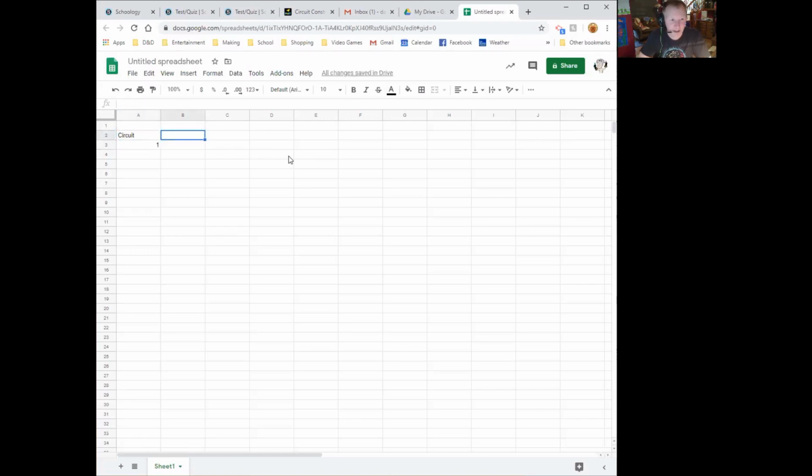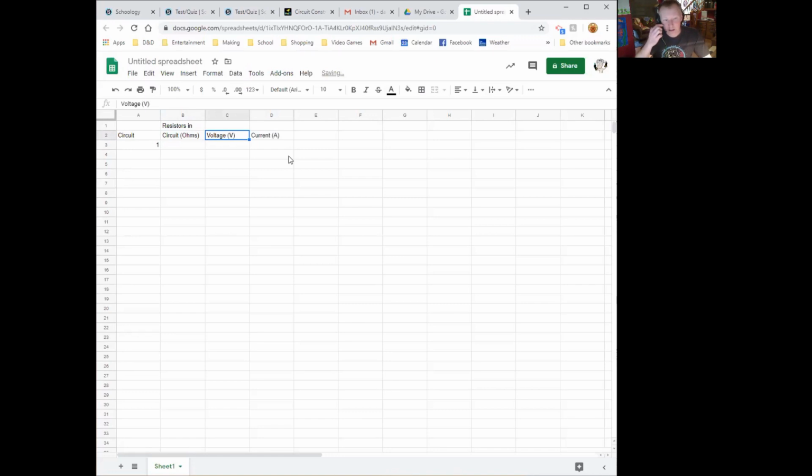Now, our first measurement in this is going to be what resistors do we include in the circuit. And by what resistors, I mean what is their value. So I'm going to title this one resistors in, and then go down to the next cell, circuit. And we have to put what units we are measuring them in. Ohms. Now, there are a couple of measurements that I want you to make on each component. One of them is voltage in volts. One of them is current in amps.